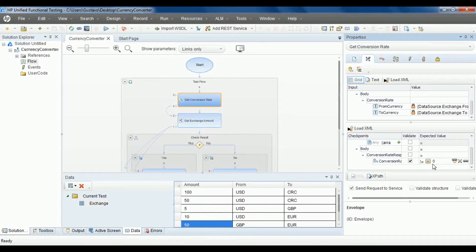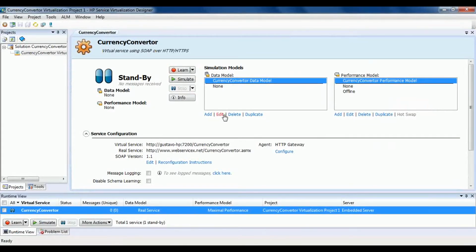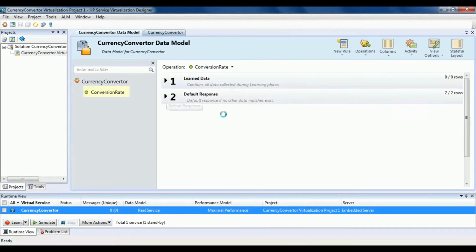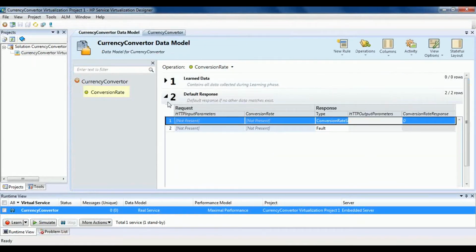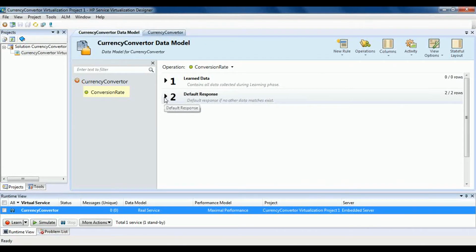If it's 0, that means the test is failing. The reason I'm doing that is, if you remember, in the service virtualization data model that we have, the default response is 0, which means that if I don't have any data, or if nothing in the data set is there, I'm going to get back a 0 response.